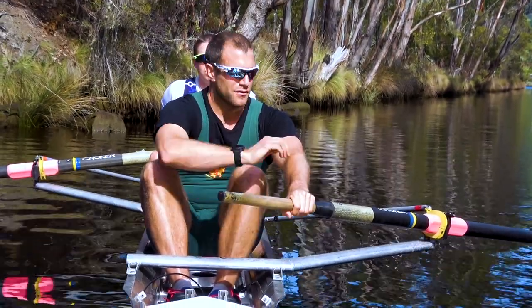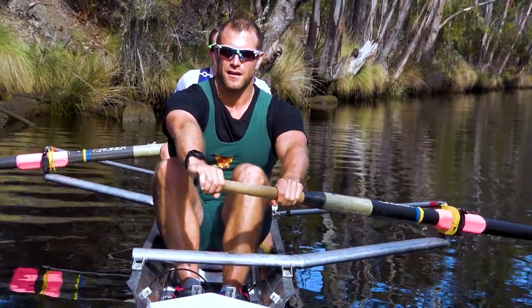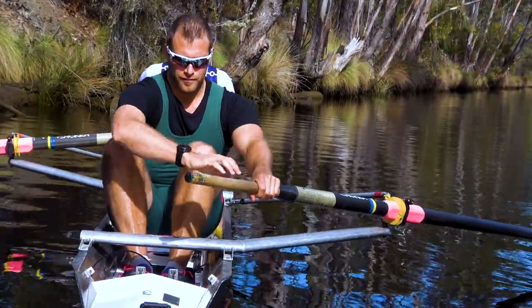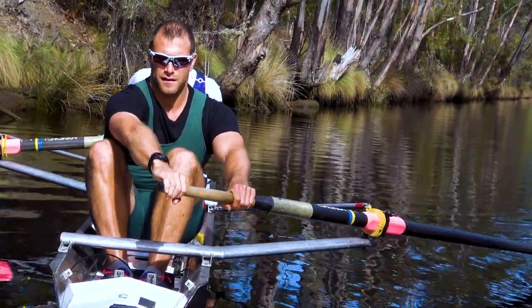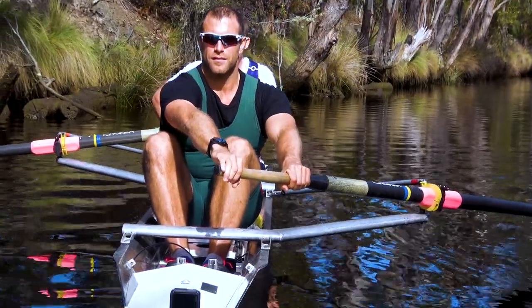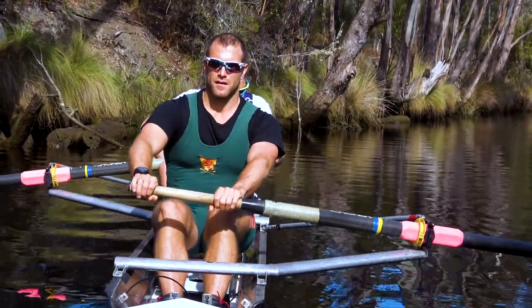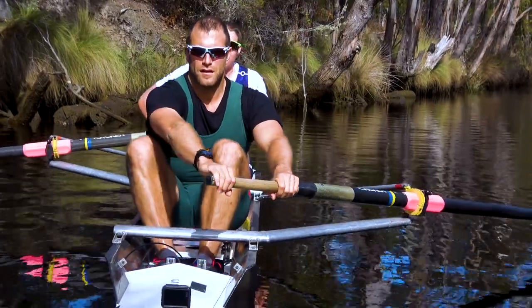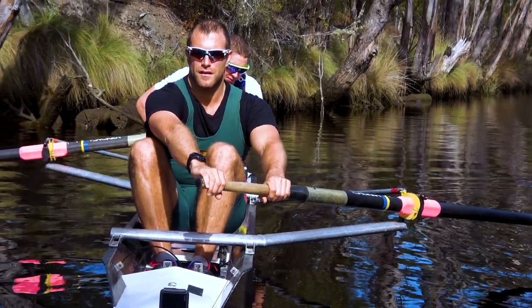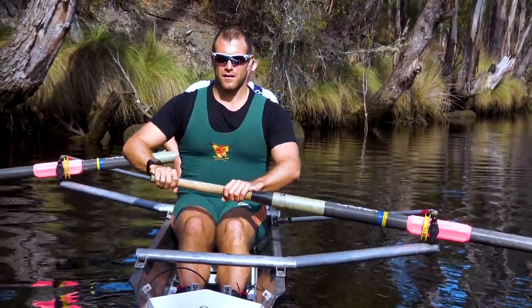Not below, not too far above the handle — just ready to take the stroke. When you take the stroke from that position, you have your inside leg vertical and the essential power starts to be applied with the inside leg first, then the outside arm — that's essentially how the drive phase works. It's important to be really relaxed. If you're relaxed with that correct inside arm position, slightly bent, you'll have a much better chance of placing the blade well. If you've got a locked out arm, it's really difficult to place the blade well.